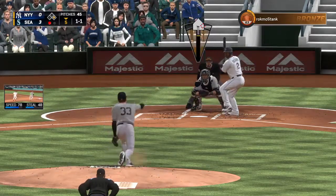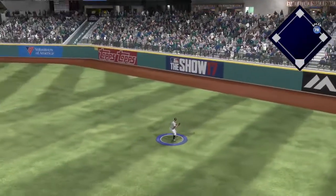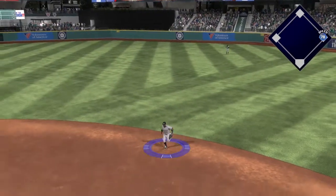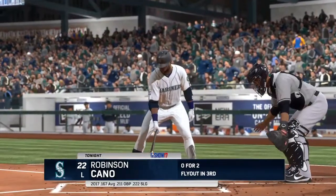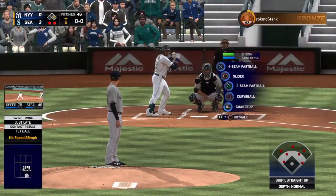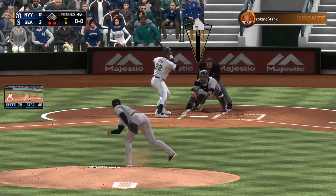He's set. Here comes the 1-1. Fly ball out to right field. Gardner is right there as he takes it for the 2nd out. And he will scurry back to first as he'll think twice about trying to move up. Second baseman, ready for another shot now. Robinson Cano. It's been an 0 for 2 effort for him to this point.